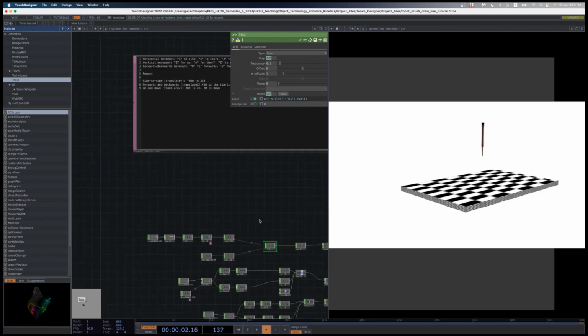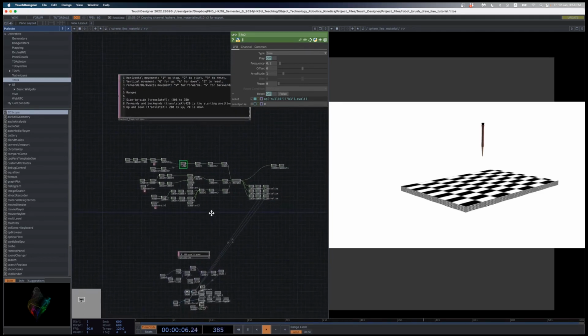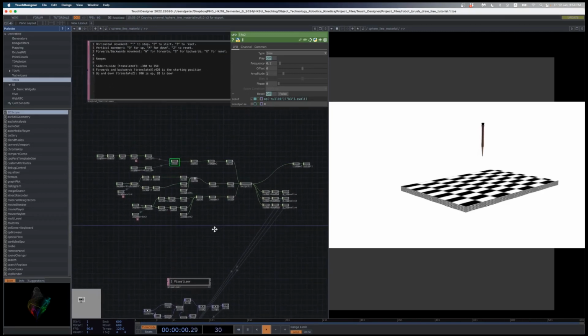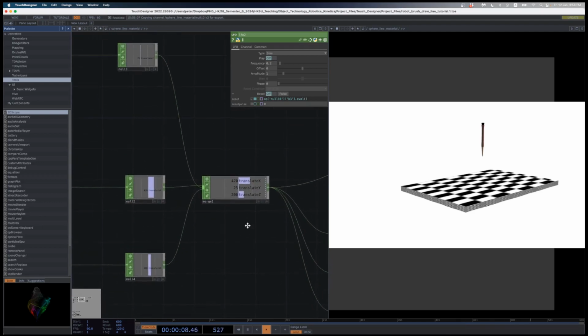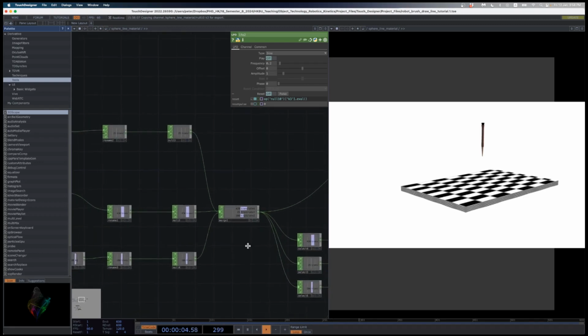Perfect. Okay, so if you've managed to follow along there, that's our first network. That's everything we had at the beginning of the tutorial. I'll see if I can come up with some other ideas for you to copy, or if there's anything you want to try out. The main thing you've got to play around with here is you're just looking at ways to put numbers in here, however you can think of doing that.